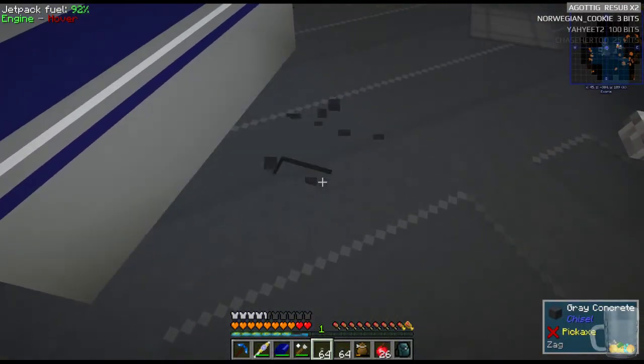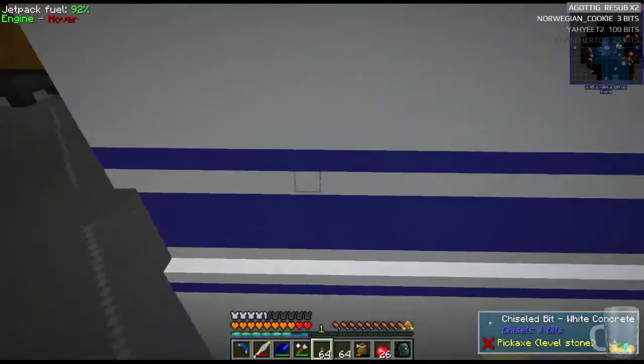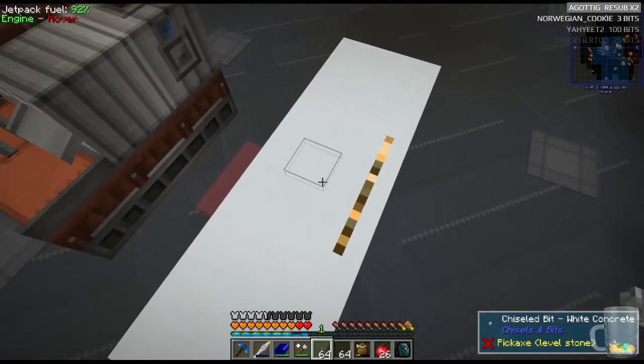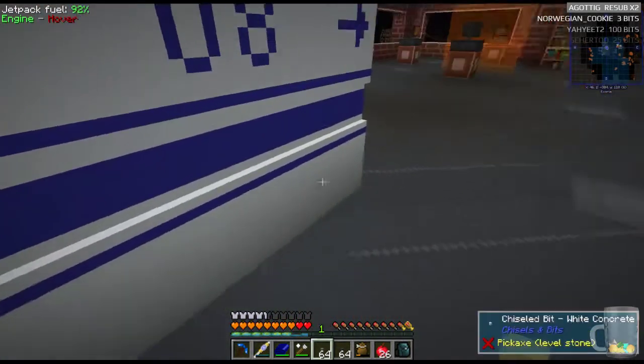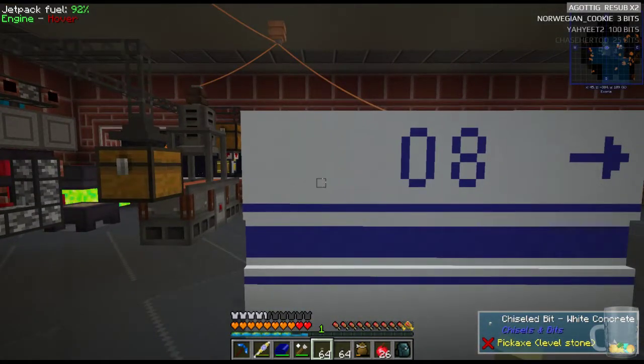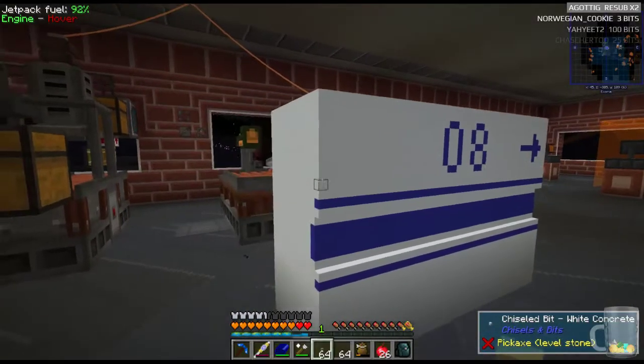Down here? Aha! Down here it works. Let's see if it works from the top. No. Does it only not work on white concrete, maybe? Maybe... Oh, I have white concrete right there. I'm not sure what the deal is with this.